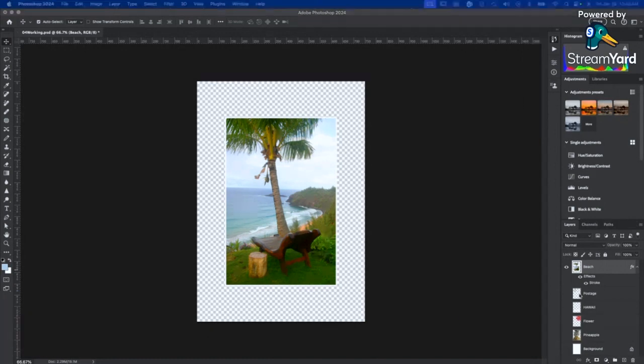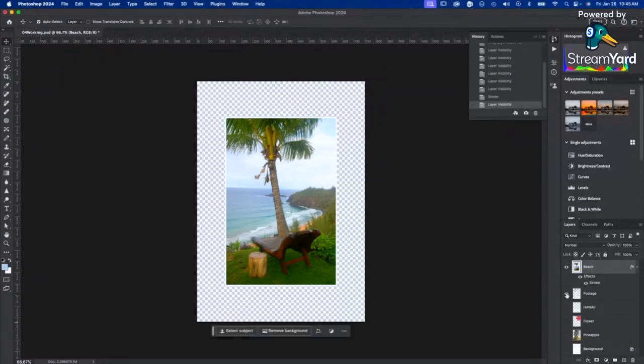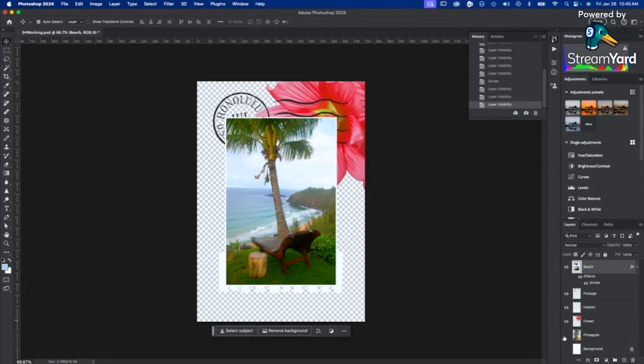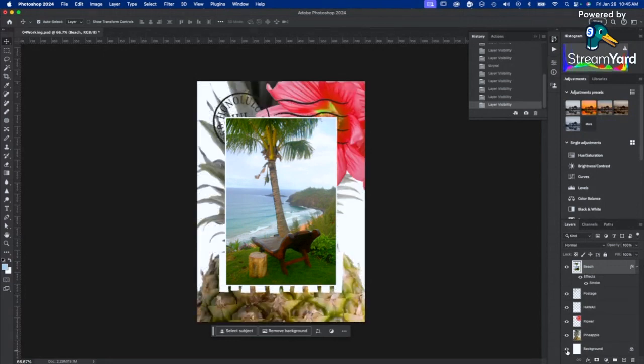Now that we've added the stroke frame to the beach scene, let's go ahead and turn on the rest of our layers here in our working document so we can see what all we've got. The way the layers are arranged is called the stacking order, and other elements such as the beach file that we dragged in will go at the top of that order, as you can see here.